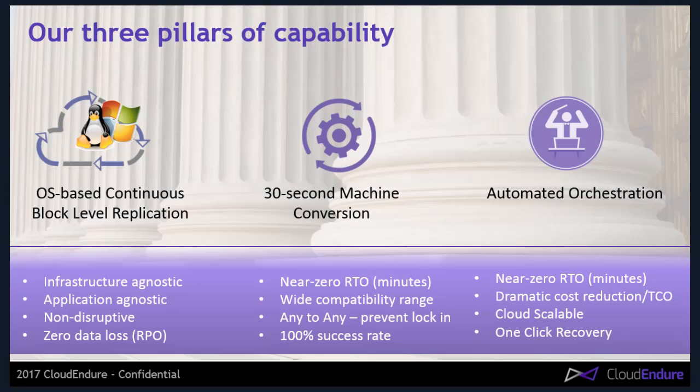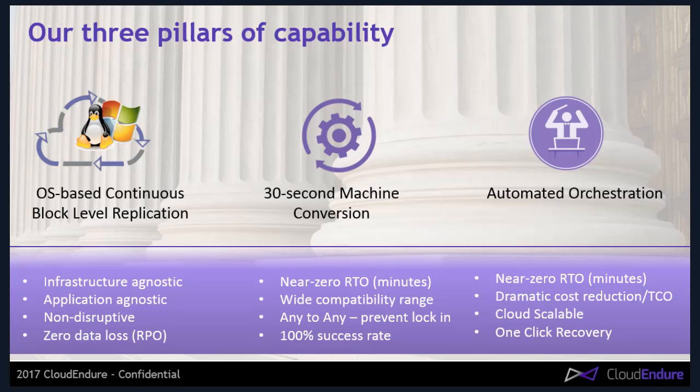So it takes the data that was replicated, the conversion takes place, and once the conversion is done, the automated orchestration can spin up in parallel thousands of machines at scale. And for migration projects, you're usually not going to be spinning up thousands of machines at scale. Usually you're going to be spinning up tens of machines or maybe 100 or so machines because you're going to be splitting up your migration into move groups, into these batches.